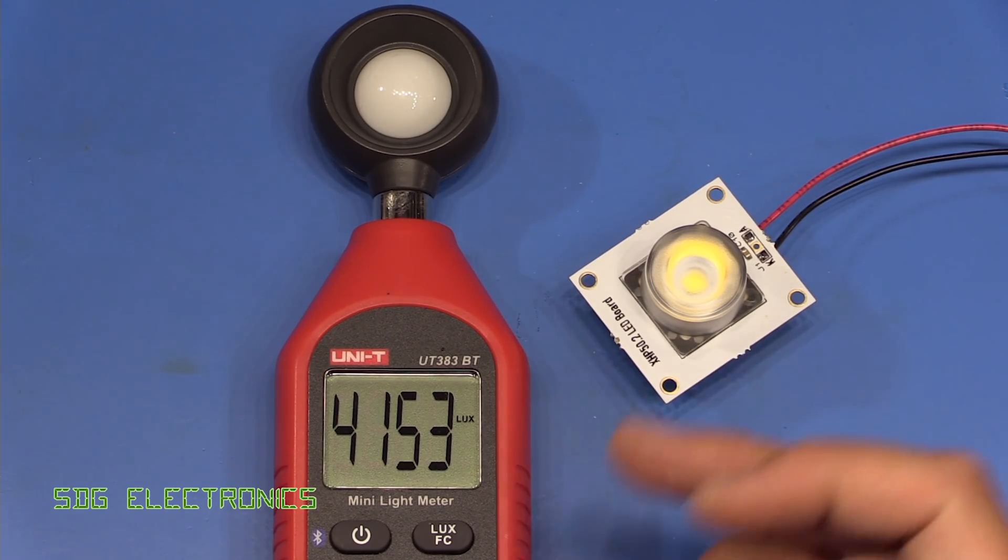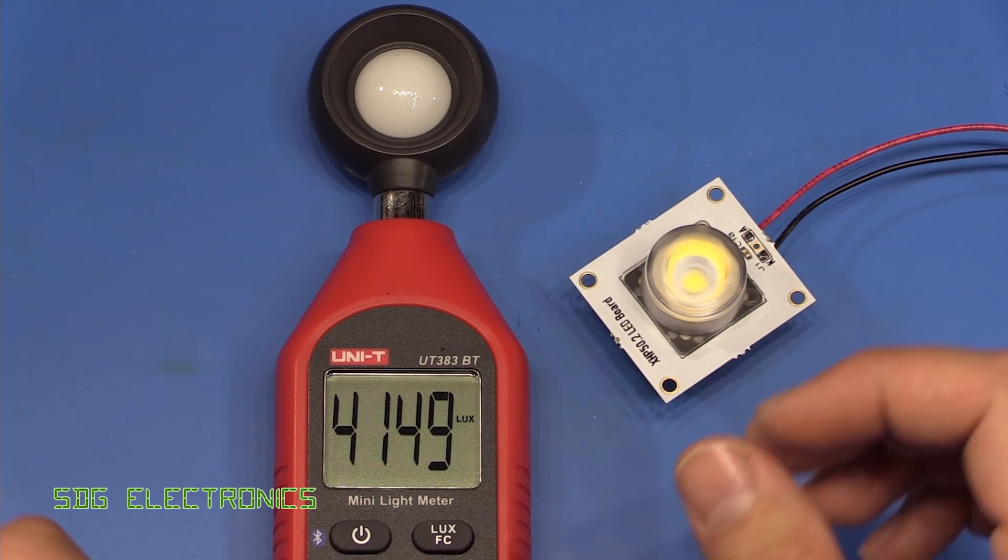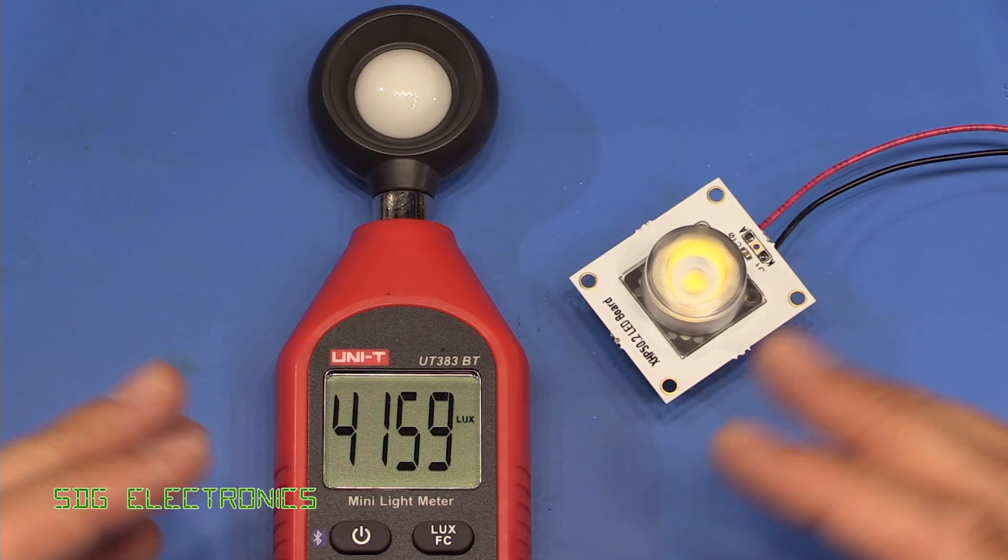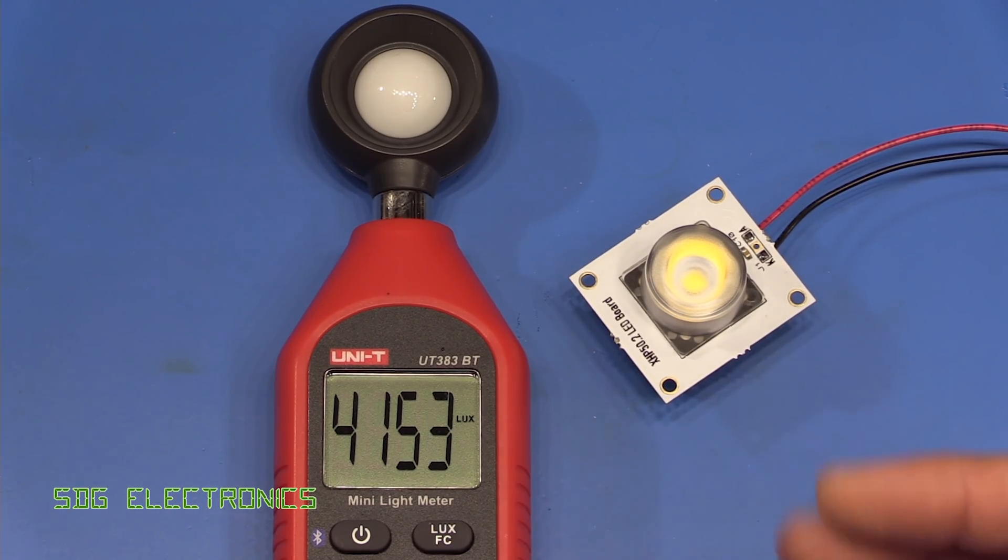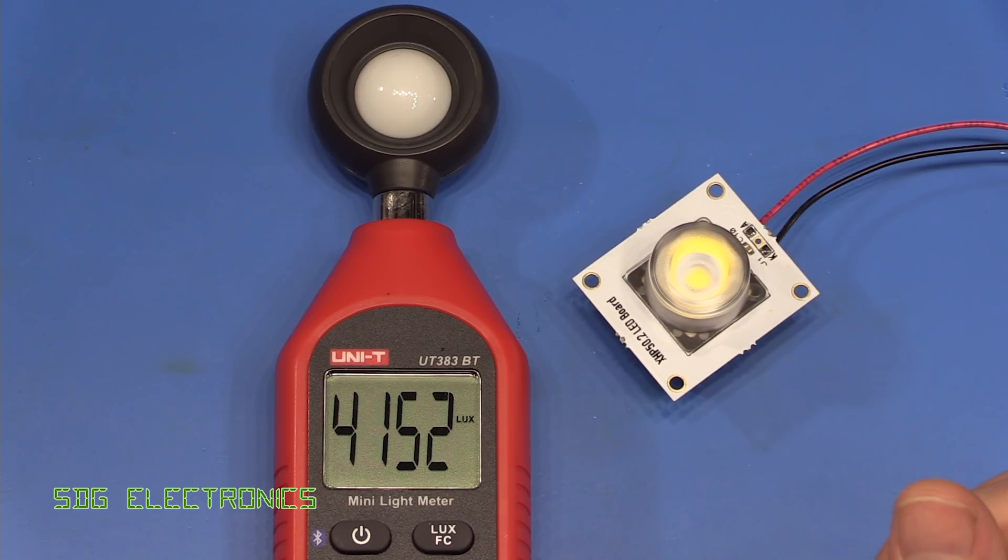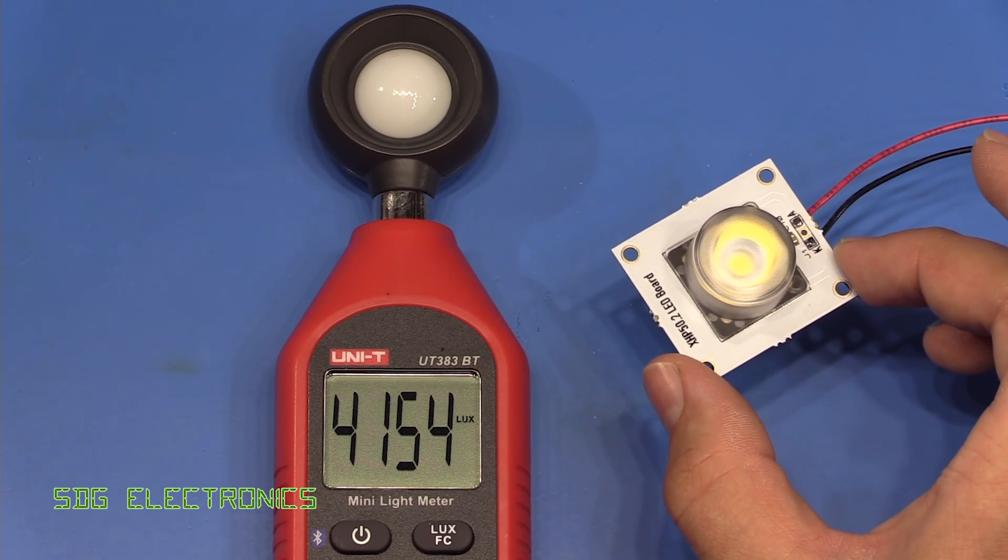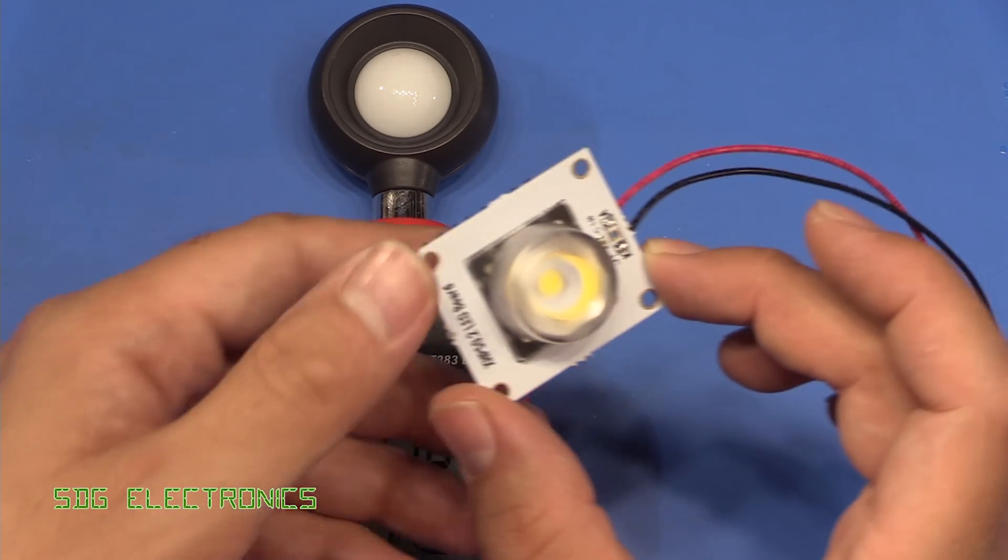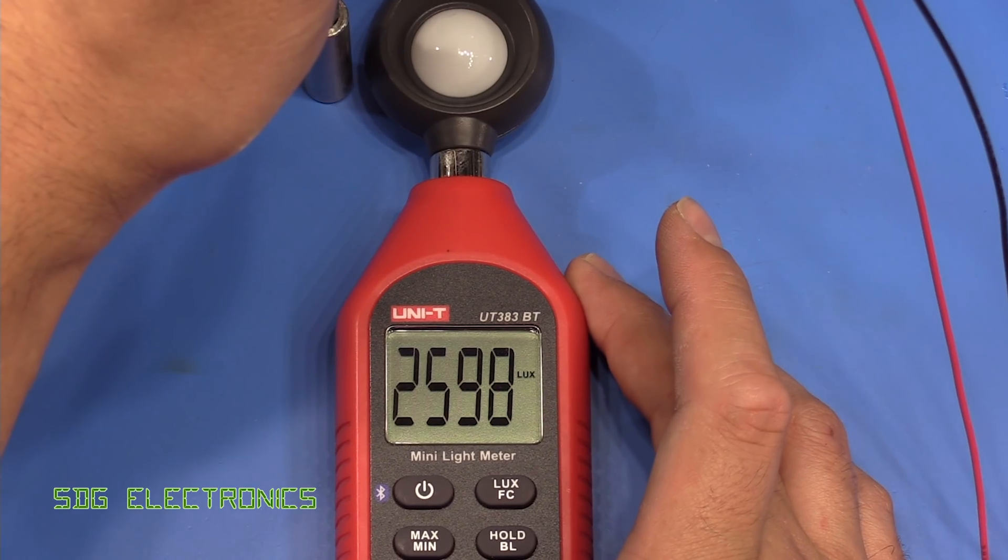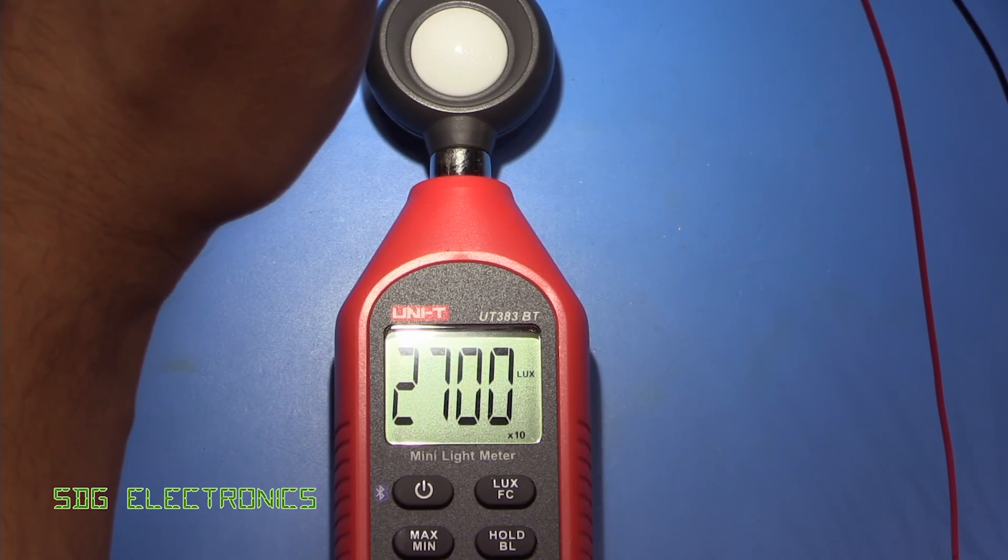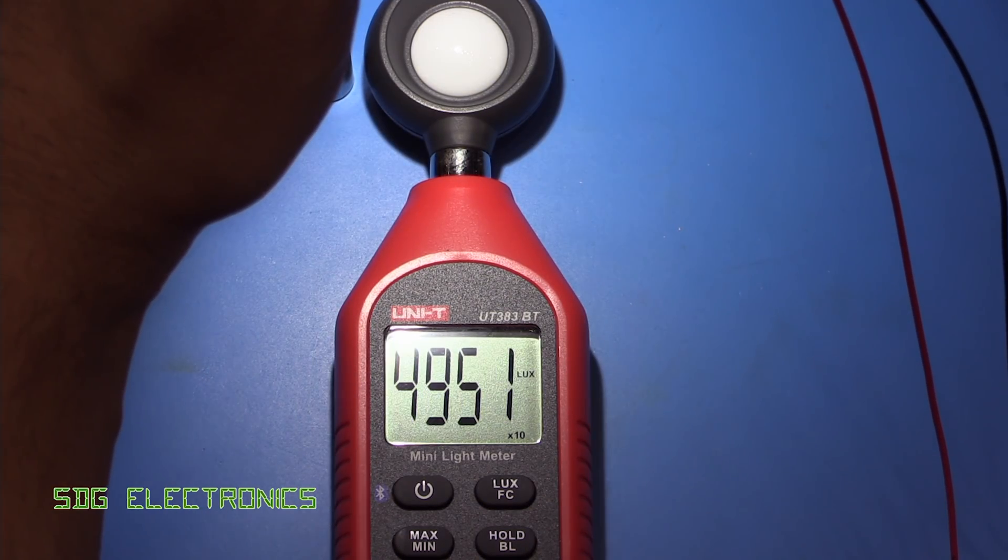Now, just for curiosity's sake, I wanted to see how bright this LED actually goes. Now, for reference, for an LED, the current to brightness is a nonlinear relationship. It typically has a gradient that starts to decrease as the current increases. And so you get less light than you would expect if, for example, you doubled the current. So we're expecting to drive at about 700 milliamps, but we can actually drive this LED at three amps. So let's have a look at what the difference in brightness is if we increase the current all the way up to three amps. So I've got the LED positioned 250 millimeters away from the sensor. So let's turn up the current. So 500 milliamps, one amp, 1.5 amps, and three amps.